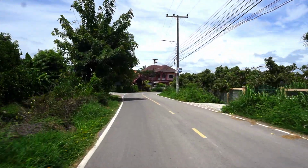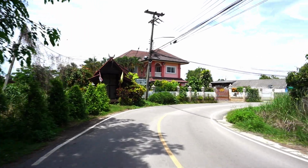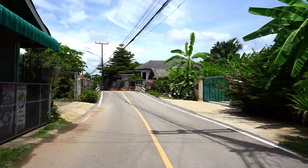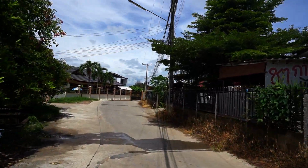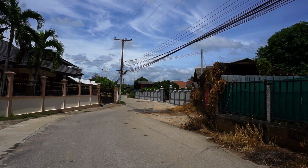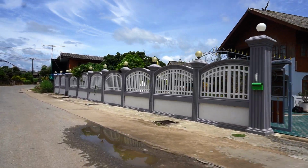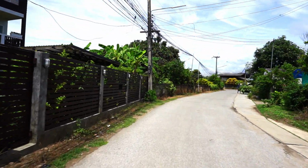Pretty house coming up here right in front of us. It's really a nice neighborhood. Everybody's friendly. They'll wave at you when they come by and see you. And the house up here on the right, the man who is leader of the village, he owns it, and there's like 5 houses in there. And it's kind of like a compound, and all his family have built houses in there. Really nice houses too. You see him, yeah, right there where the gray and the white is. He's built some really nice houses back in there. And more teak houses on the right.